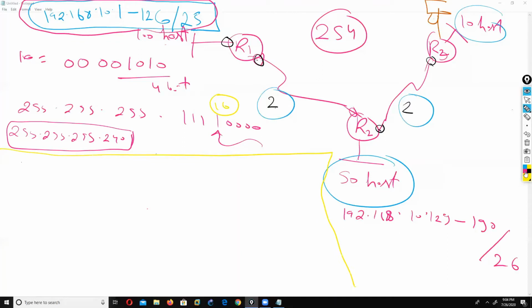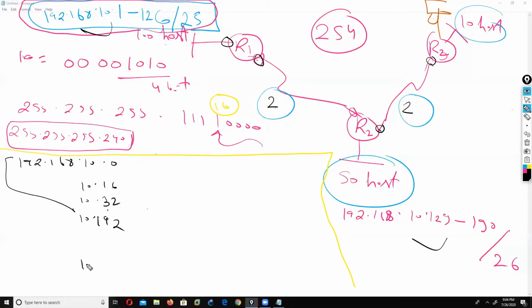So what is your network? 192.168.10.0, 10.16, 10.32, and so on. You will get 10.192. So you can see from 10.0 to 10.192, I already use here and here, right? After 192, I have what? 10.208. Before 208, you have 10.207.